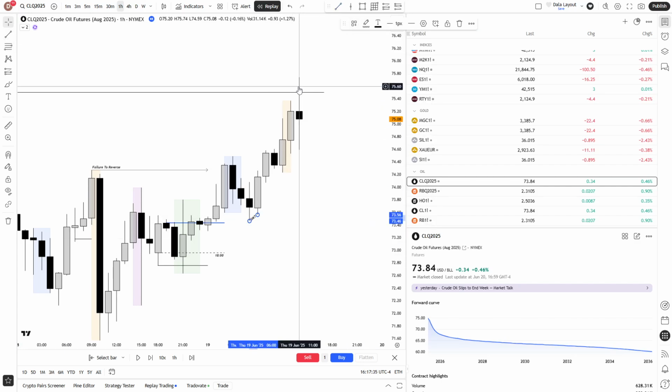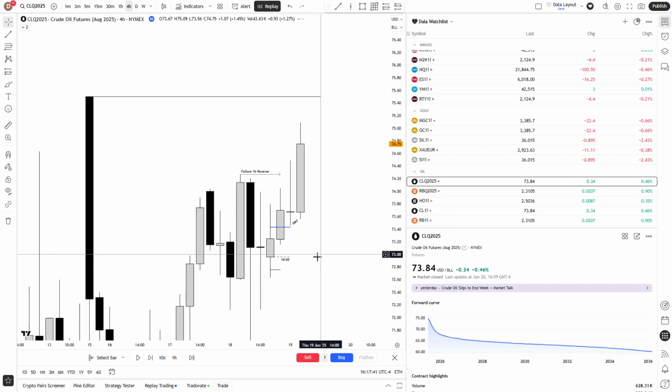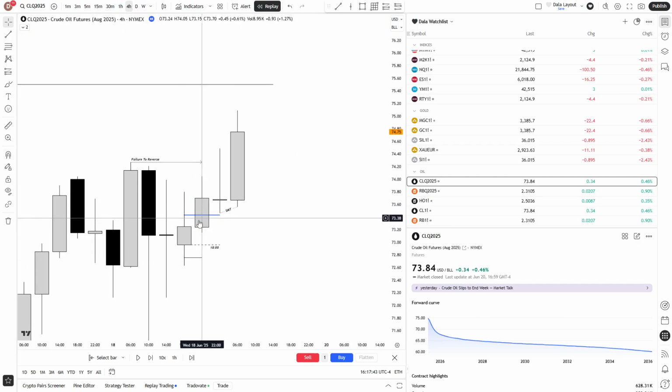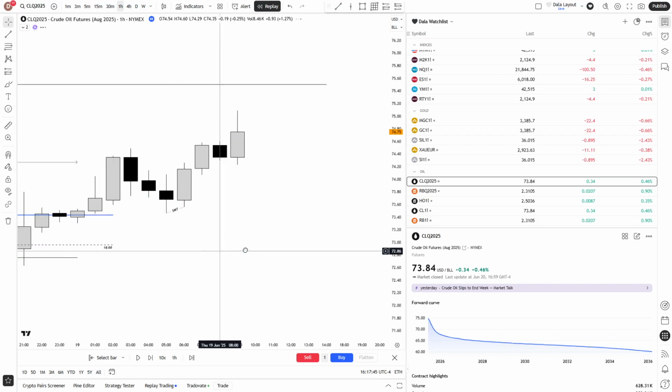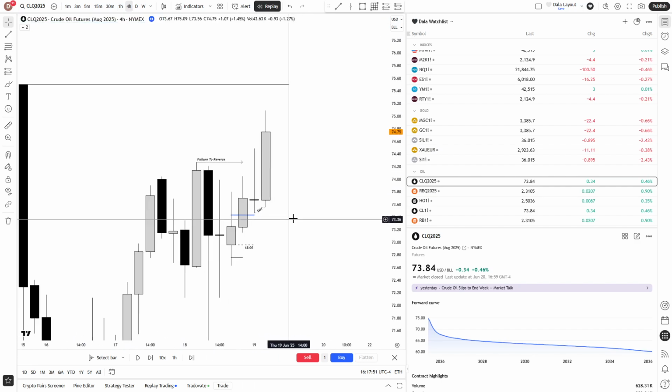Let me remove the 10 a.m. candle for now, so it's more clear to look at the 4 hour profile. If we go to the 4 hour time frame, we can clearly see that we're forming some sort of, you see how we have this order block on the hourly time frame. So we're forming a protected low, while on the 4 hour time frame, what are we doing? We're forming an SMT on the previous 4 hour low.